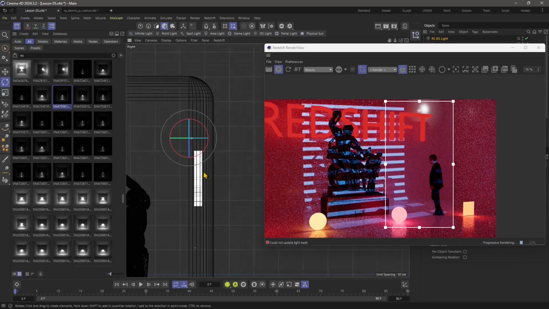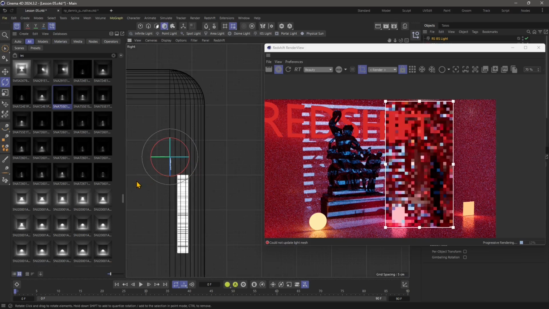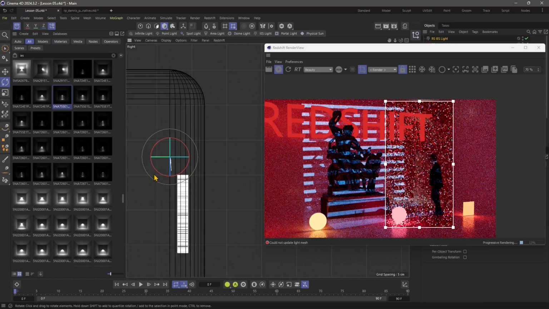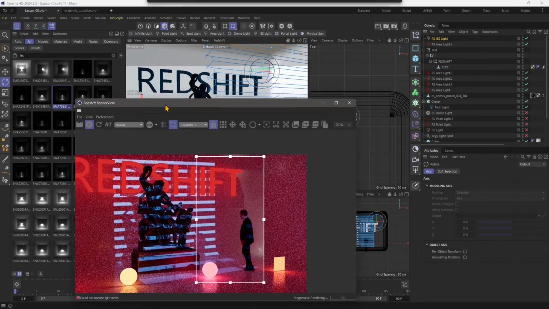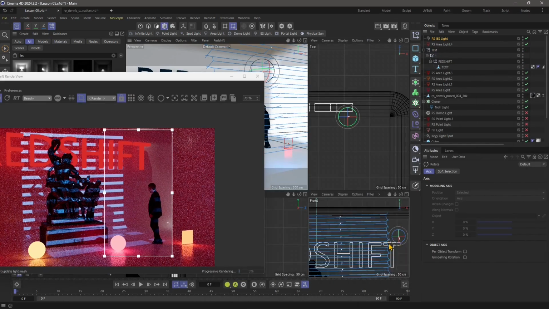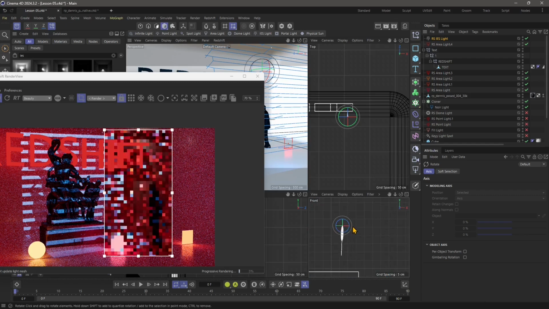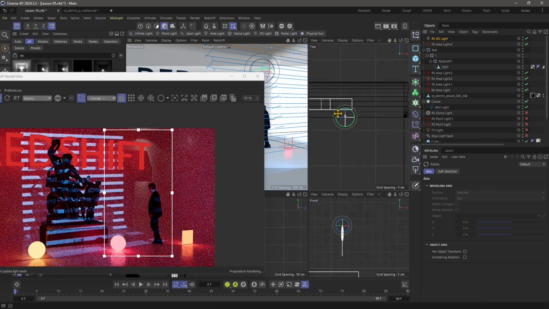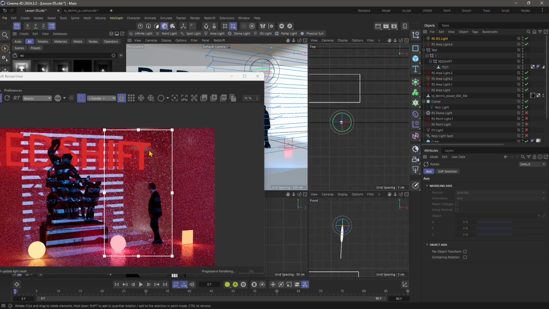So let me show you here. There you go. I'm going to rotate this. You can see the line. Just make sure the line is pointing downward, and we can start to see something there on the wall. You see the effect, but it's also projecting shadows from the text there. So let's adjust this a little bit more. And also from the side, you can see it's not perfectly straight. So make sure it's straight down like this. There you go. Now we still see on the region a little bit better, but we can still fix it.